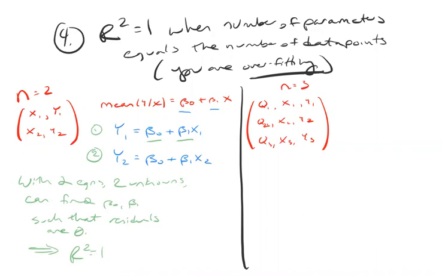And suppose that my model is going to be that the mean of y given x and also q is going to be equal to beta 0 plus beta 1 times x plus beta 2 times q. Suppose that's what my model is going to be.